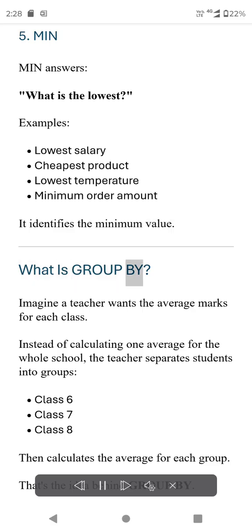What is group by? Imagine a teacher wants the average marks for each class. Instead of calculating one average for the whole school, the teacher separates students into groups: Class 6, Class 7, Class 8. Then calculates the average for each group. That's the idea behind group by.